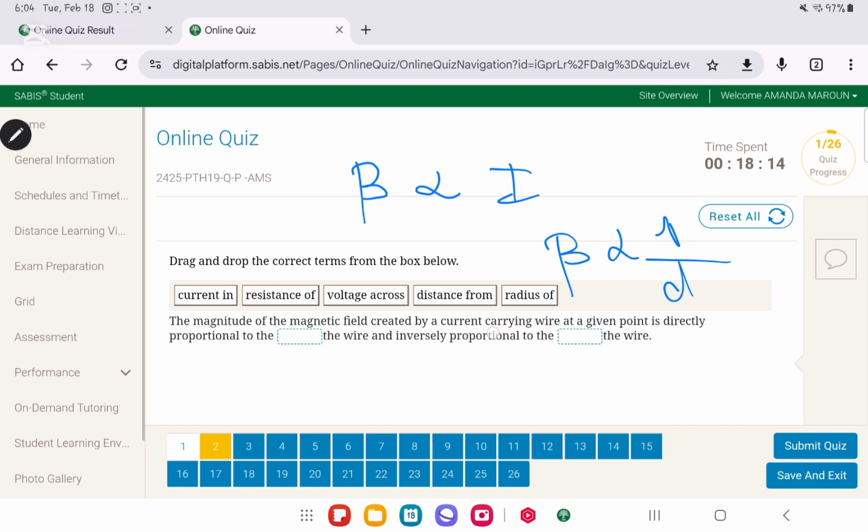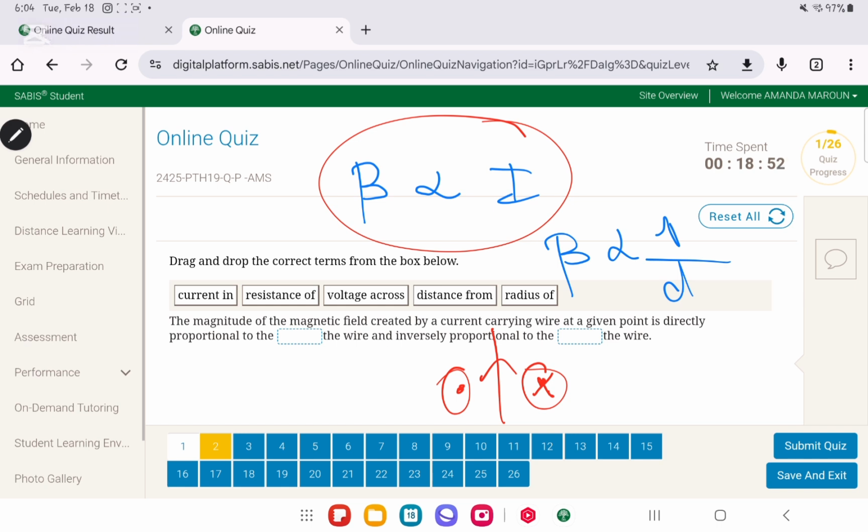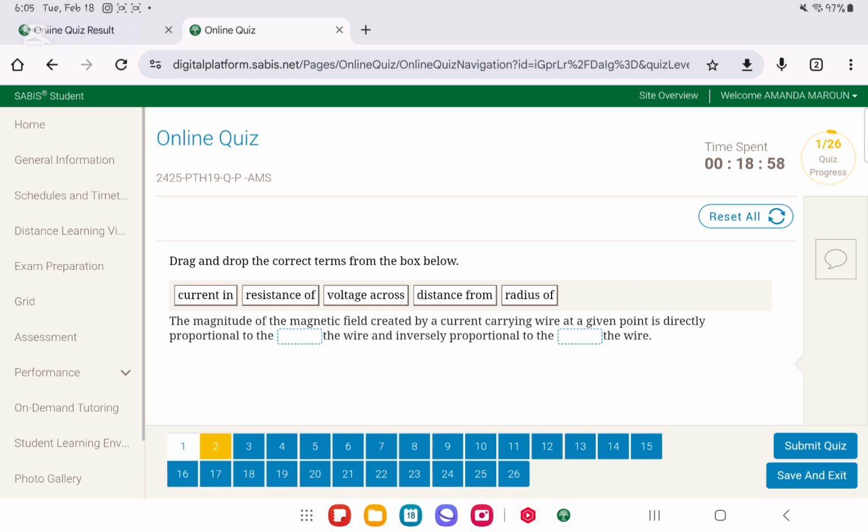So let's take, for example, this wire over here. If you are gonna do the right hand rule, your thumb is gonna go up the wire, your fingers are pointing inside, so from this side it is inside, and then it will come outside, so from this side it is outside. Now, the farther the distance of the magnetic field from the current, the less it's gonna be. Same thing with the current, but in an opposite manner. So as you increase the current, then the magnetic field is gonna increase. So it is directly proportional to the current in the wire and inversely proportional to the distance from the wire.